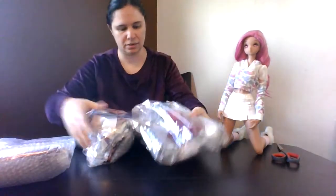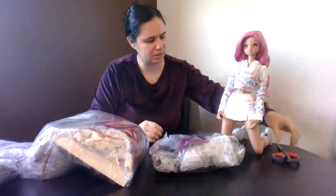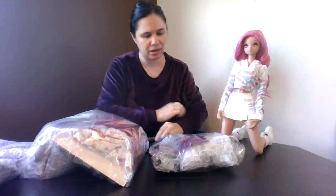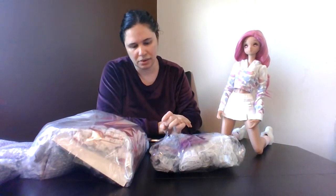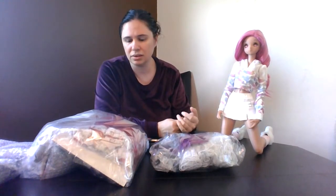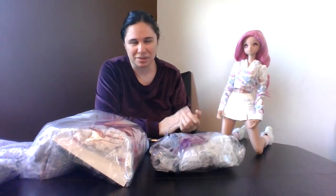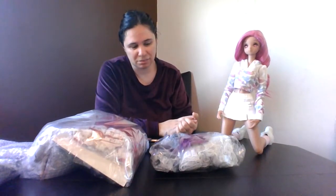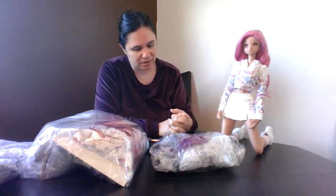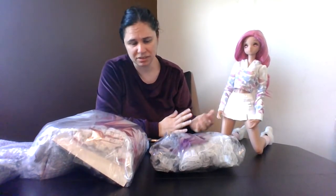So I've got three nice packages here. The majority of it is clothing and I went shopping for my Angelphilia — she's 50 centimeters and I really only have like two outfits for her and I don't like one of them. I wanted to find some clothes specifically made for that size doll. And then of course I still got some more one-third size clothing for my SmartDolls and other one-third size dolls — mostly for my SmartDolls because they're just so darn spoiled.